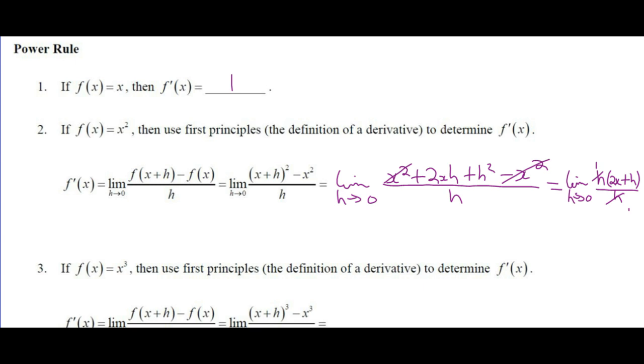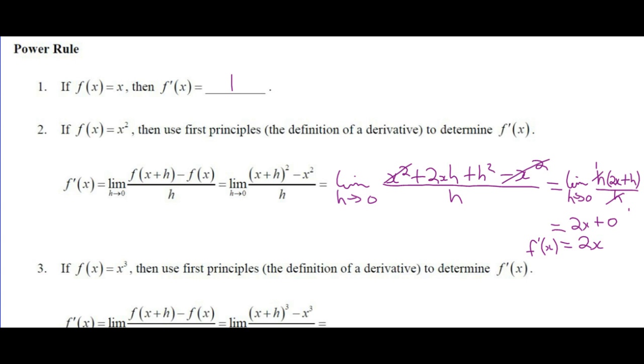Okay, so those guys cancel, and now we can get rid of the limit as h approaches 0 by doing what? Putting in h as 0. It's some of the notation you've got to watch out for. You might see little circly stuff on the written response where you maybe dropped the limit too soon or something. So what do we got? 2x plus 0, which is 2x. So if f of x is x squared, then f prime of x is equal to 2x, because the whole thing just carried through, so it's really equal to what's written here at the beginning. Let's throw that in there.